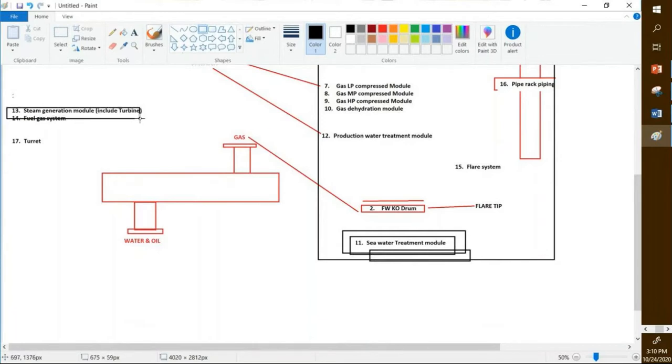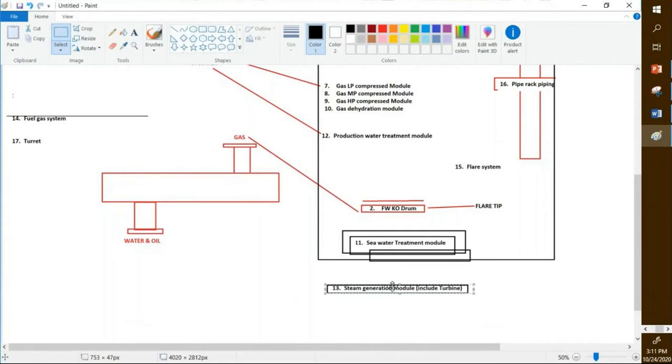And for each and everything, we need some power supply, the electricity. So no other way, the power sector, a boiler or thermal power plant or something, has to come into the picture. So the steam generation module will also be inside the FPSO, as they need the power supply for everything. For that, the boiler also comes into the picture. Here the process code B31.1 will come into the picture, and based on that, the analysis method will be taken care of.